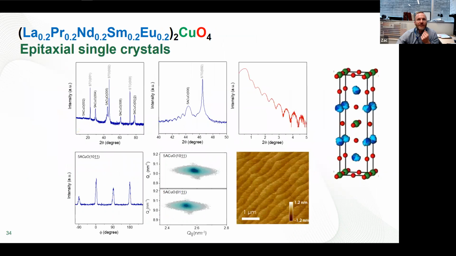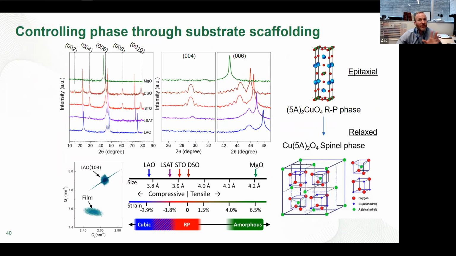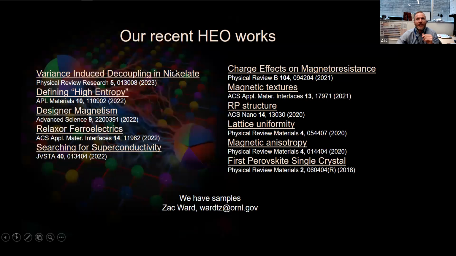Yeah. Let me point you to a really interesting paper specific to the L5B, that particular magnet we had. It's going to be about lattice uniformity. This was led by Matt Brelick in our group. If you take a look, this is again those five transition metals on the B side.